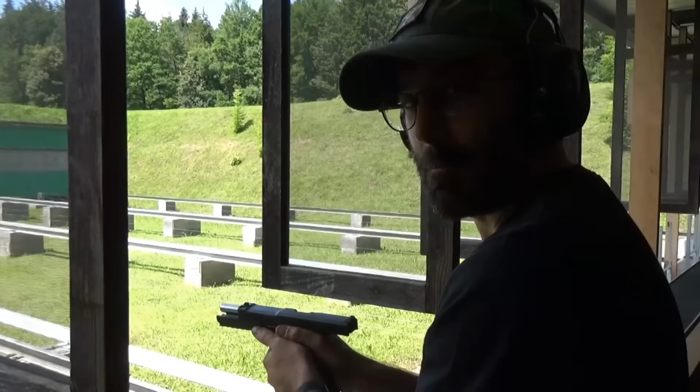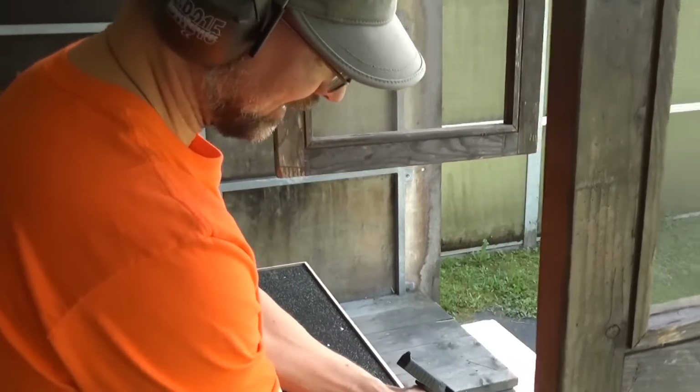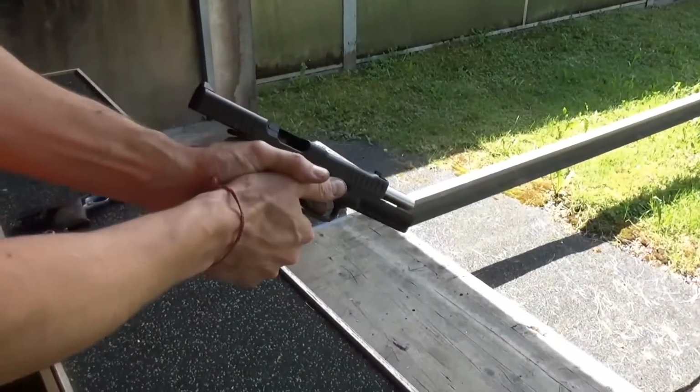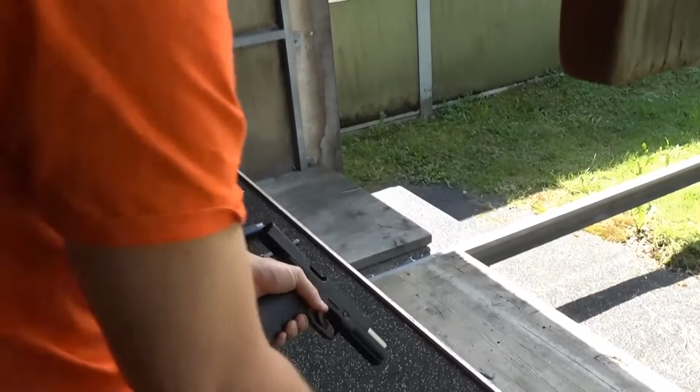Chappie, do you want to go? Well, there we go. So it feels lefty. Ah, yes, good point. Right. So I've got this ridge here as a sort of guide for me.